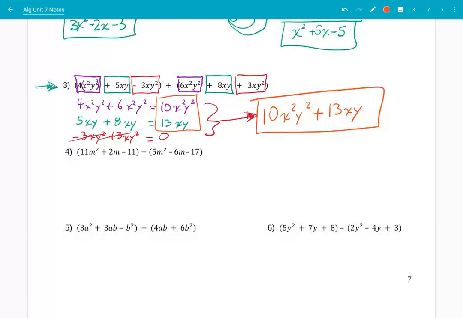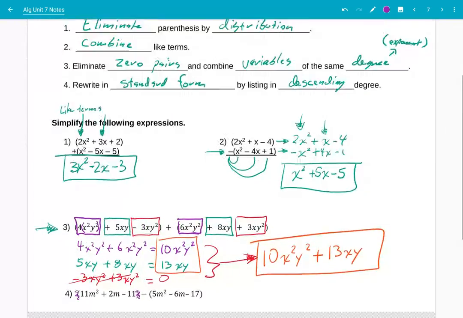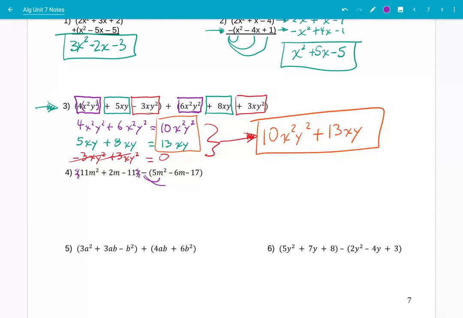Now, the next one, you might need to check yourself, because here we have a negative sign. Now, if you see a negative sign outside of parentheses, you need to distribute it to everything that's inside the parentheses right there. So let's rewrite this. I'm going to rewrite the first bit. And we can take these parentheses away because there's nothing in front of it, so we really don't need those. And I'm going to take these away after I distribute over here. So let's write all this together.